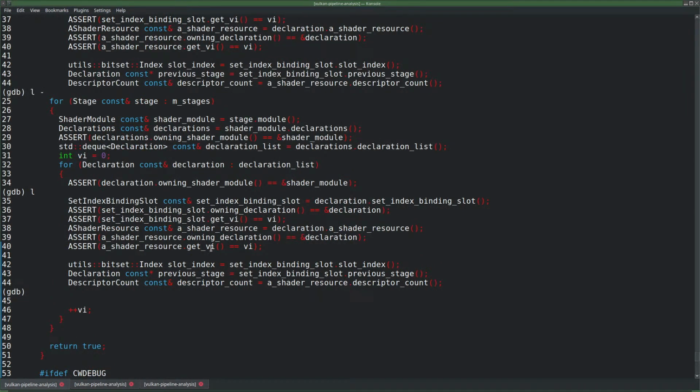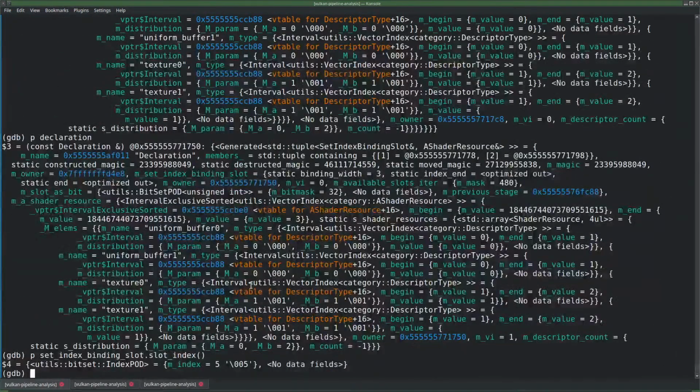The shader resource get vi. And shader resource. Yeah, vi is 1. That's not 0, indeed. Totally agree. Why the hell is that 1?